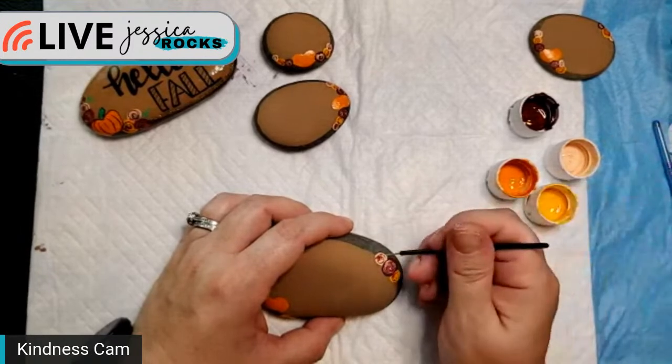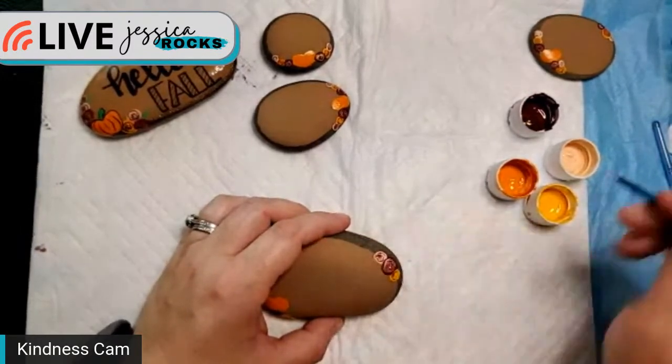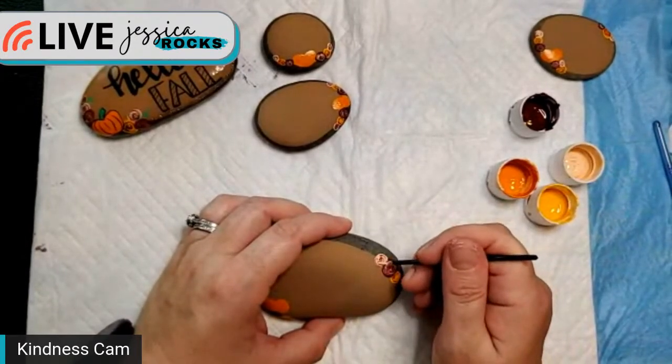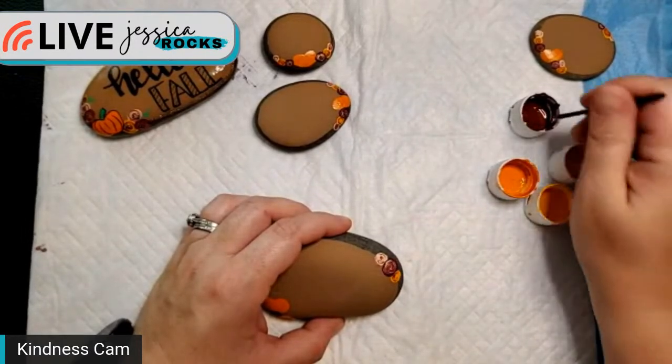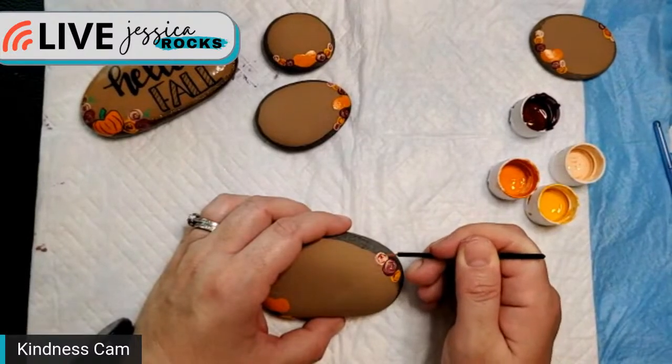Co-worker, we pulled out the decorations. She's like, we need to get these up. So we have Halloween going on, and I think we're going to just keep adding to it, because I went to the dollar store this weekend and found some cool decorations. They had some really cute stuff.